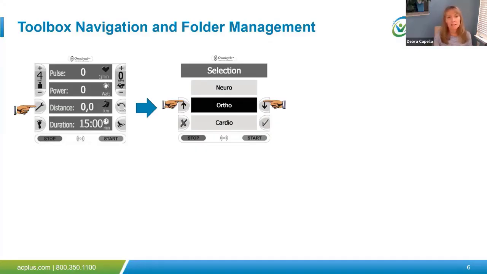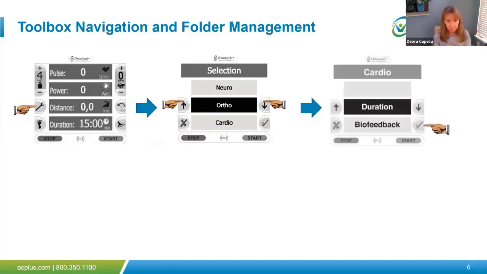So once I've selected the folder that I want to open, in this case it's showing you an example with ortho being highlighted, I can either tap ortho or press the green check button. Again, in the next picture, they obviously picked cardio. Now the cardio folder is open, and within the cardio folder, that's where I can look at duration and what type of biofeedback I want to give.